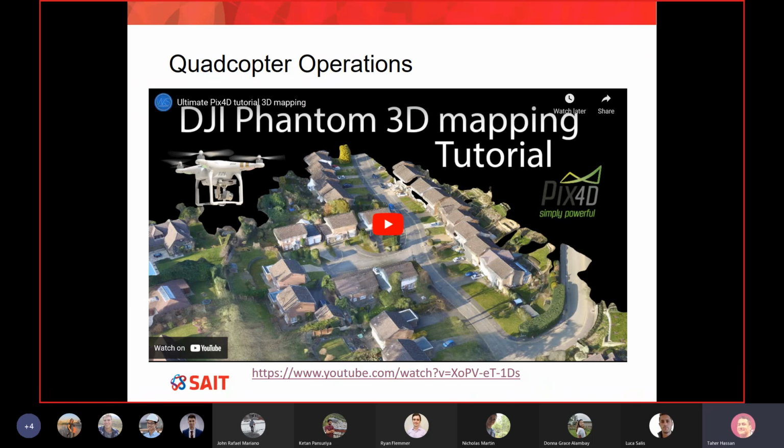A stage before you go to the site, completely in the office, where you will do some sort of planning, create a mission, and I will give you a demo. Although I know that there was a little demo on this app in the video, I will give you a full demo on the app. I'm not sure if it's today or some other time next class, but I will give you a demo on this app. So in the app, you have to, for example, tell the software what is your area of interest that you want to scan and set some other parameters. So this is stage number one.